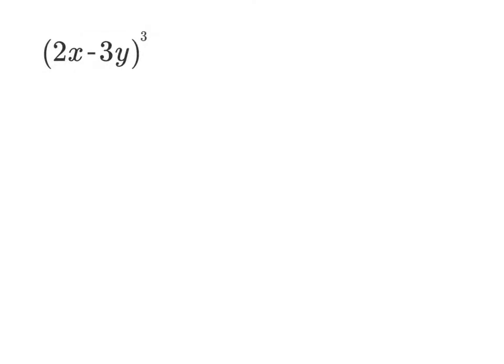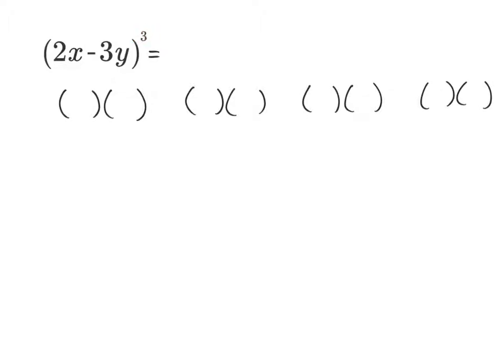Use Pascal's triangle to expand the expression. So if I'm going to expand this, since it's binomial, I'm going to have little groups of 2. And I know since this is going to be third degree, there's going to be 4 terms here. Then I know that the first parentheses is going to have 2x in it, and I'm going to do that every time. And I know that this is going to have negative 3y in it. And I know it's going to be a polynomial, so I'm going to add each term.